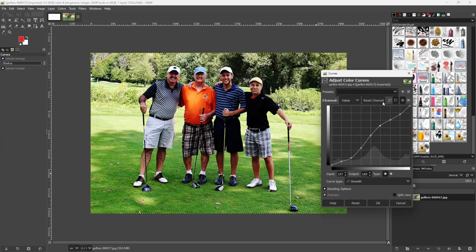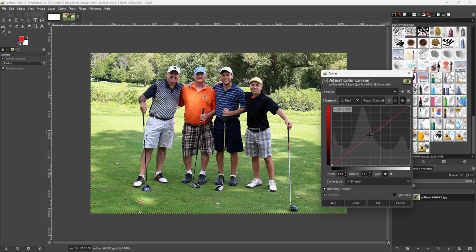If I were to go over here onto, let's say for example, channel Red right here, then you can work with just the red channel, as you can see right here. Like you can have more red on, let's say for example, the brighter part right here, just like this. You can also go for blue, and let's say you want more blue on the darker parts right here, so you can just click and drag it around and get the color correction that you want, as you can see, just like this.